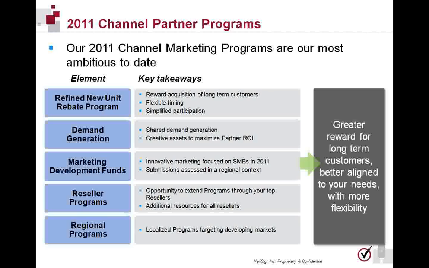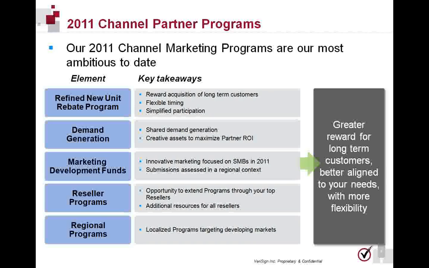In addition to the new unit program, we're focusing on some opportunities where we're going to be creating demand generation, focusing primarily on .com and .net, with a strong emphasis on .net in the first half of the year. So we're going to be doing a number of different activities where we are going to be advertising directly to the end user, again with a focus on small businesses, with messaging clearly defined and directed towards those small businesses who have either not signed up for a TLD before or registered a domain name before, or they're looking to extend their brand by registering new domain names. So this will be an opportunity for you to leverage this messaging and the toolkits that we'll make available to you, and it really should help to increase the ROI overall when it's coupled with the new unit program time periods.